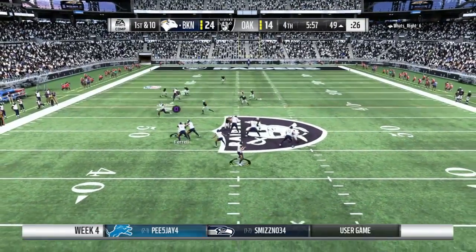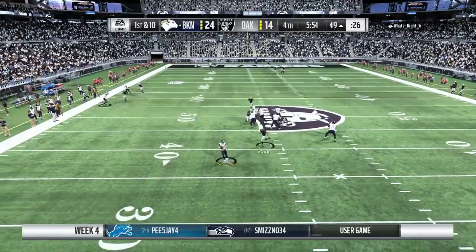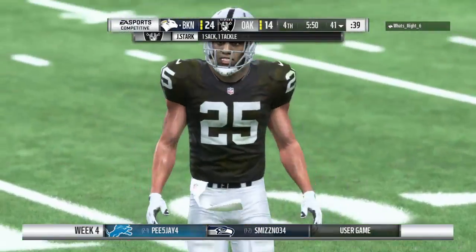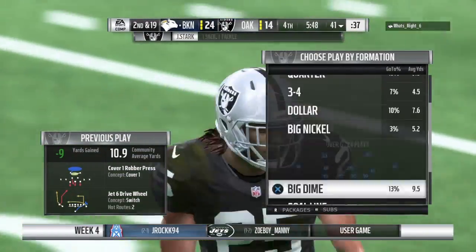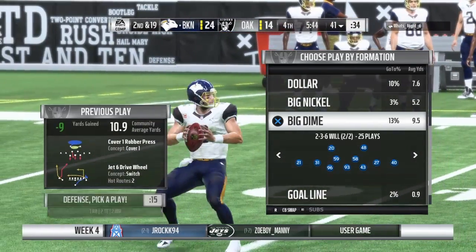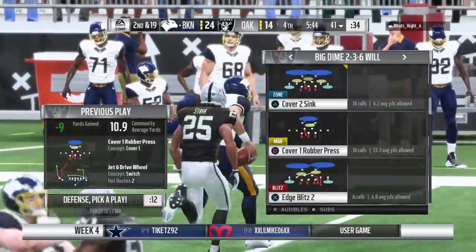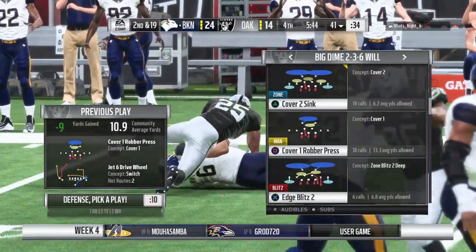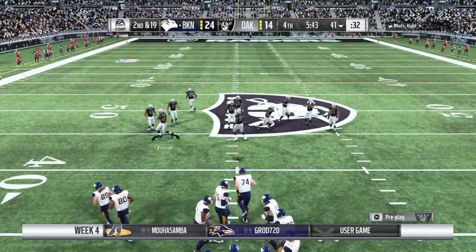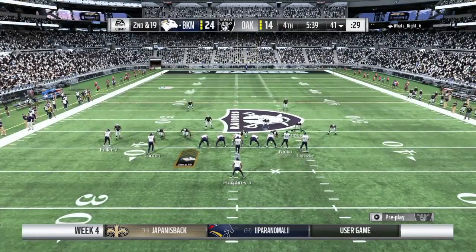Looks to throw. They still can't. That eventually taken down here. Great coverage downfield. And plays like that really hurt play calling. They had a really nice gain on the previous play, but gave about half the yardage back on the sack. Excellent pressure up front. Nowhere to go with the football. Down he goes. And they need to work to at least get some of this yardage back after the sack. Second and 19.